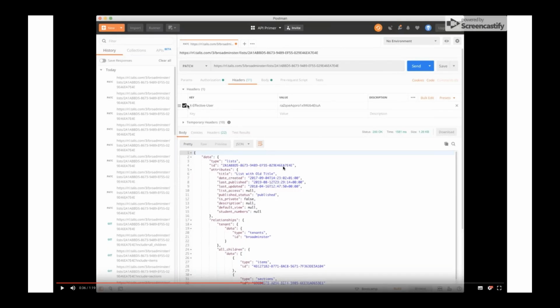The ID in question is called a GUID, and we can get that information from the users reports that you can download from Talis Aspire. So if you want to know that ID, just download that report. You can find the users, and you can update with that ID.